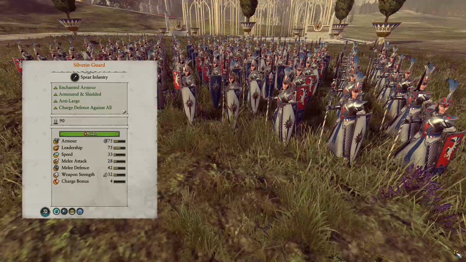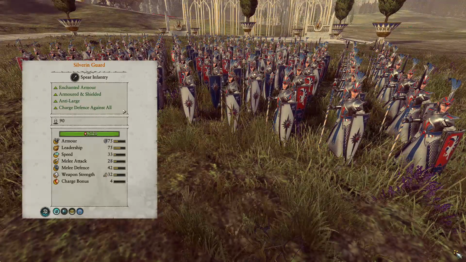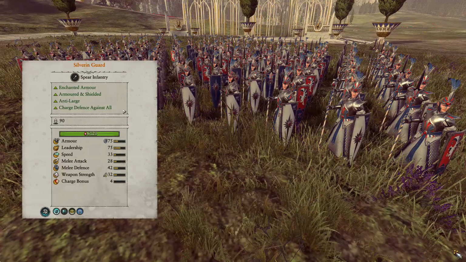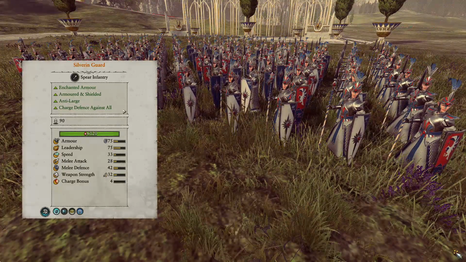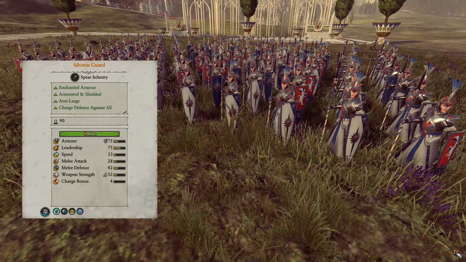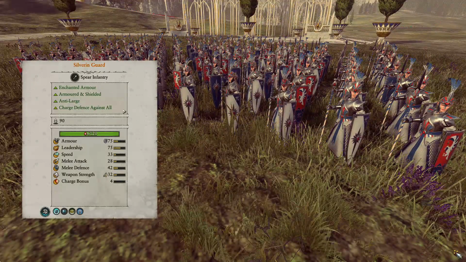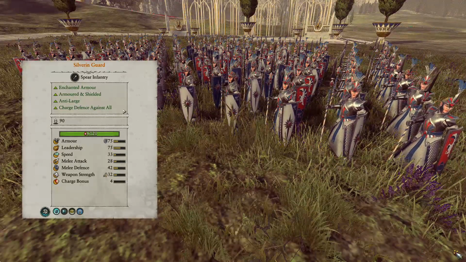The Silverin Guard. These were introduced in the latest DLC release. They are pretty much the better version of the spearmen. Heavily armored, high leadership, higher attack, health, weapon strength, and defense. They take 30% reduced damage from magical attacks, negate the charge bonus of any attacker. These will be your new frontline unit once you get access to them, although they are much more costly than the basic spearmen.